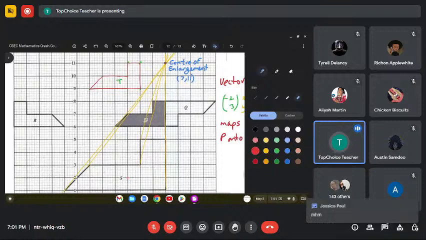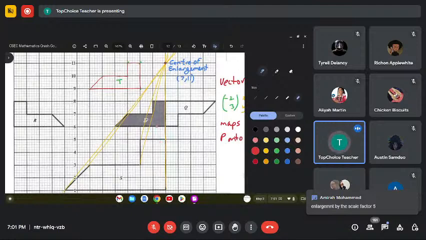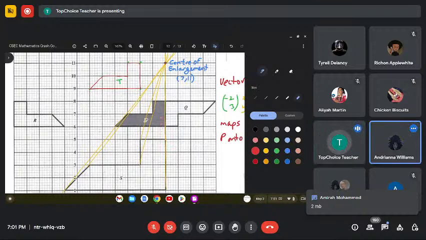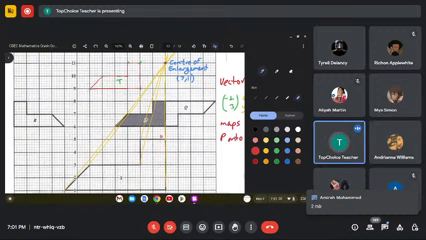So you should be able to instantly see that S is a bigger version of P. So obviously, S is an enlargement, right? That's the relationship between P and S. You could easily calculate the scale factor by looking at how much each line increases by. Here we have a thickness of 1. Here we have a thickness of 2. So that means we have been doubling the shape. So this shape below is 2 times the size of the one above, meaning that the scale factor is going to be what number? If we double it, the scale factor is 2. So you'll get marks for saying it's an enlargement. You'll get marks for saying the scale factor is 2.